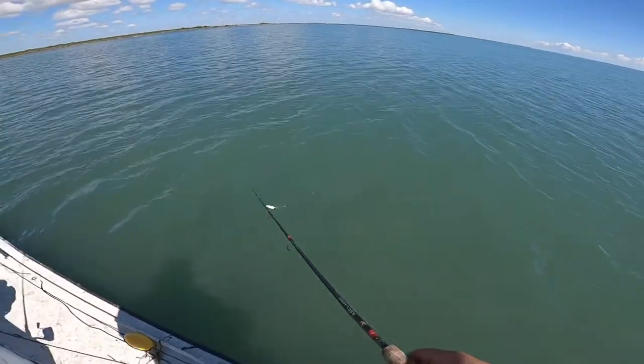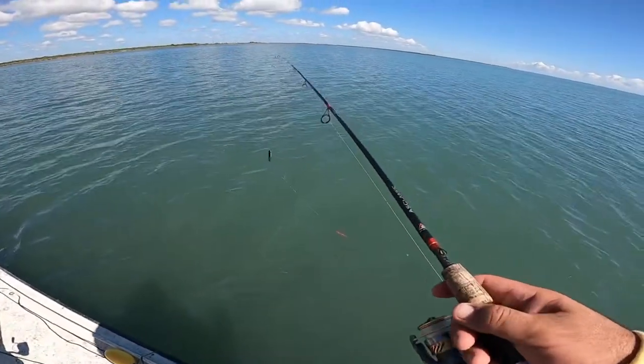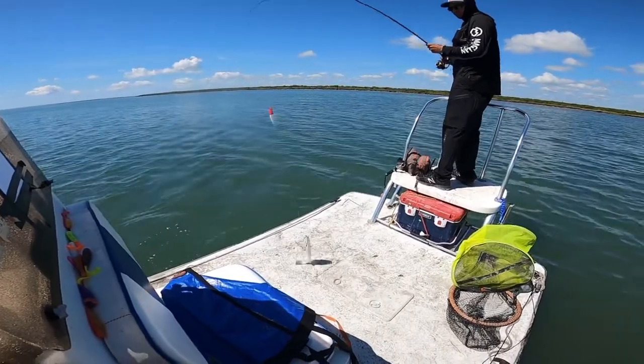Fishing in this dirty water with some grass and a mixture of sand spots, all the fish have been in these sand spots. That's that 212 with a candy corn lure on it. Working wonders. AM.